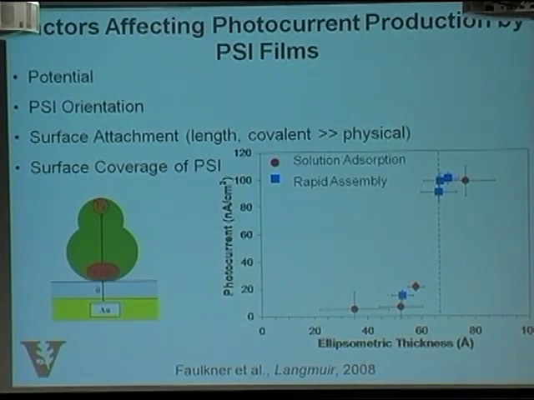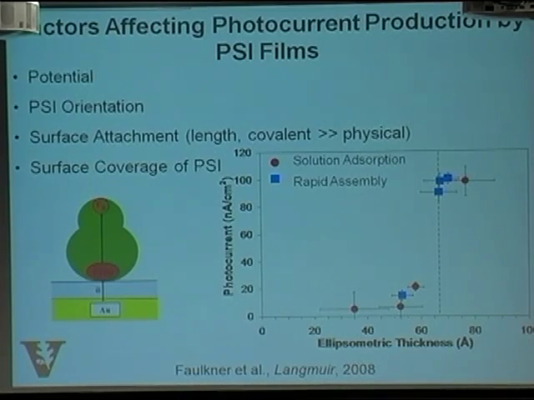Okay? You can look at this plot right here, and it's basically the photocurrent we're able to measure on the y-axis versus the coverage, if you want to think of that x-axis as the coverage of the protein on the surface. The dashed line running vertically represents the point where we're getting very close to a monolayer. Okay? We're starting to approach a monolayer of protein on that surface. And what you see is the photocurrent is essentially negligible until we get very close to a monolayer in thickness of the protein. And basically at that point, all of a sudden, going from half a layer to 2/3 of a layer to a full layer, we have a lot of photocurrent.